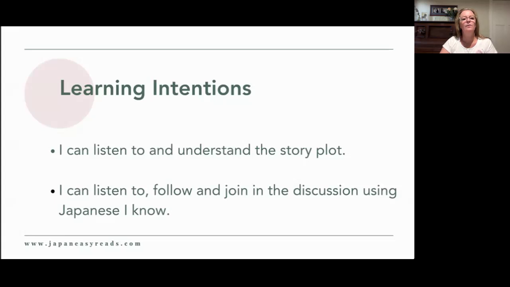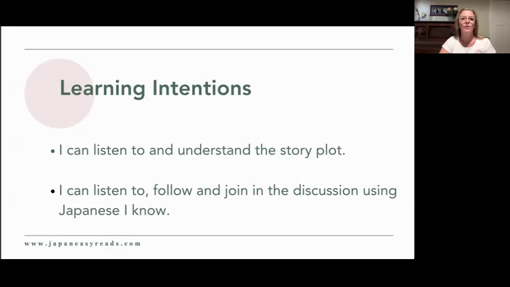So the learning intentions might be, I can listen to and understand the story plot. So we're not expecting the students to know and produce all of the language that they are listening to, but to understand the overall gist of the story, of the plot. I can listen to, follow, and join in the discussion using Japanese that I know.